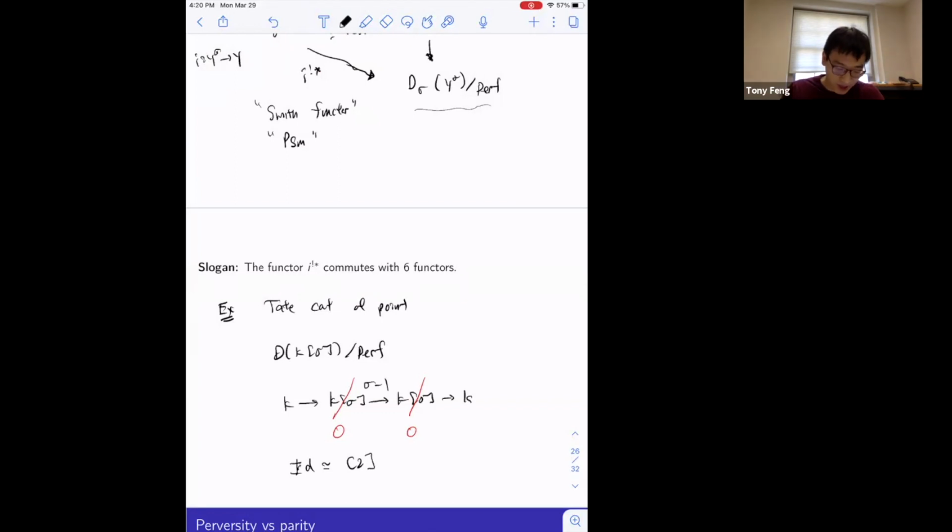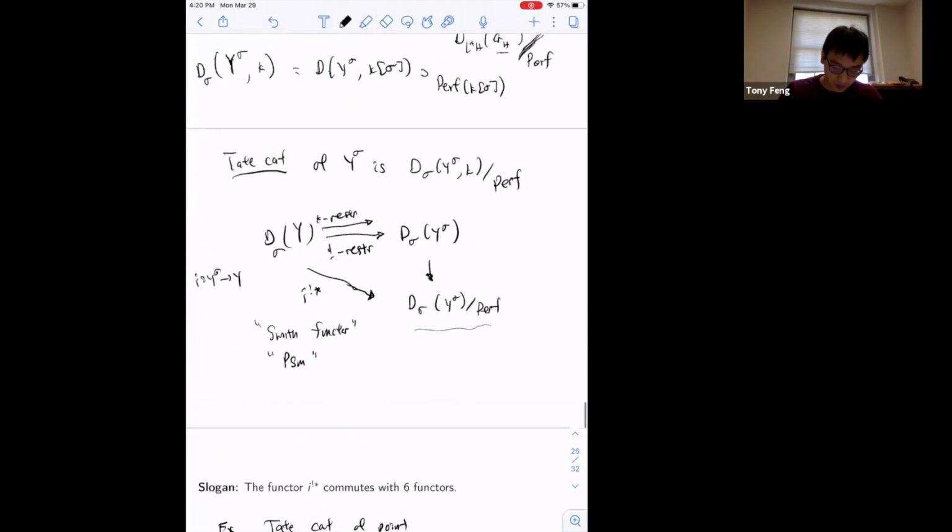And in particular, it has no notion of homological degree except mod 2. That's bad news for perverse sheaves because perverse sheaves are defined by inequalities in their cohomological degrees. When you take inequalities in integers and reduce them mod 2, then you get gibberish. And so the perverse sheaf loses its identity when it passes to this kind of quotient.